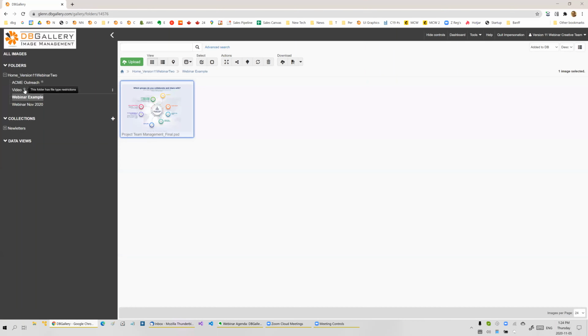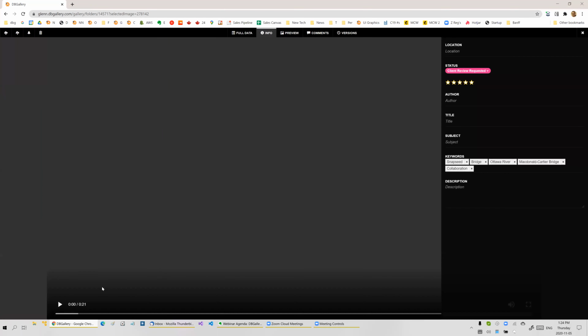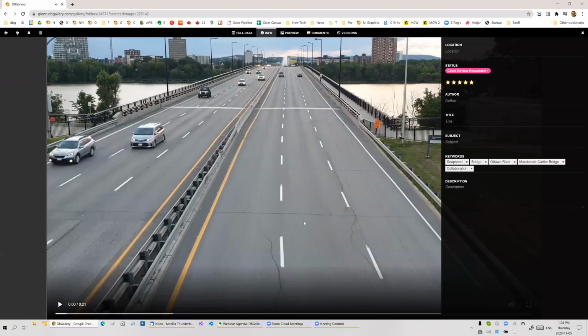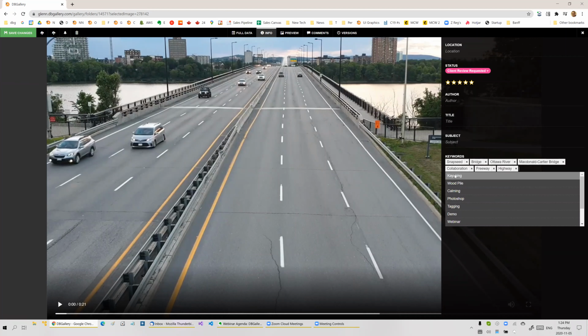Let me go back over to our video where we actually have highways and freeways and such. Here we go. So here now I can add freeway and highway. And what you'll see is that there is no longer an add keyword in here. You can only choose from existing keywords.